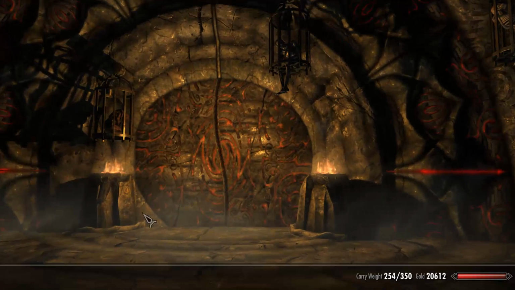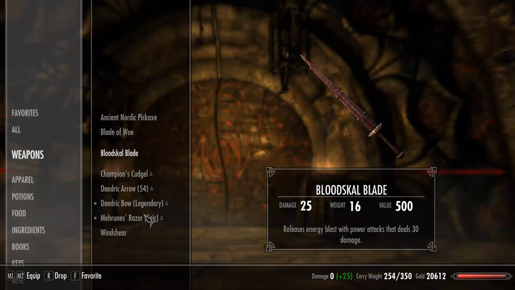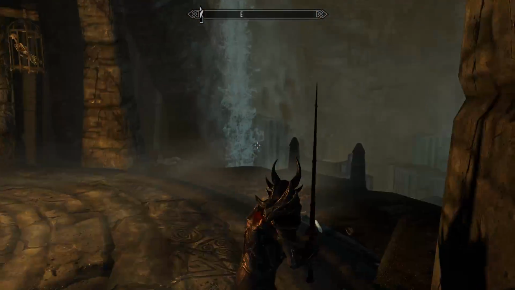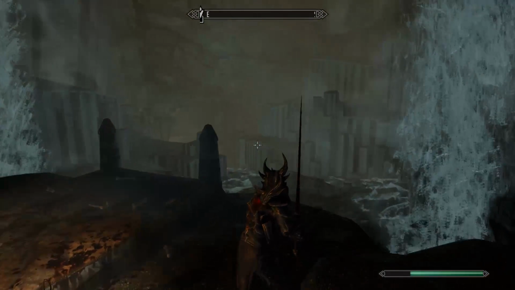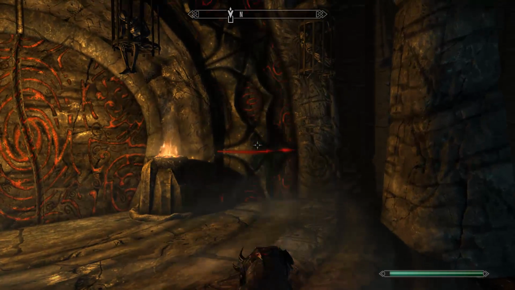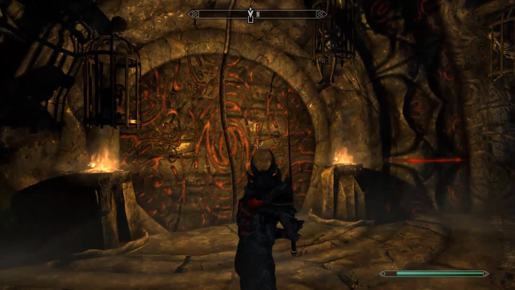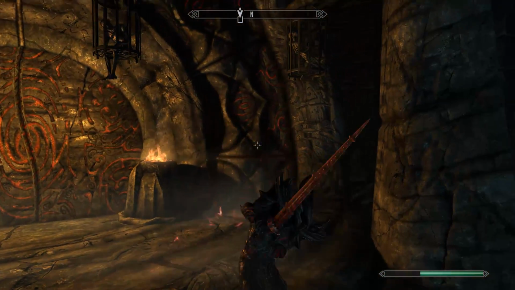So, what you're supposed to do, and you absolutely have to do it this way, is you're supposed to equip the Blood Skull Blade. And you're supposed to use power attacks on these things, because when you use the Blood Skull Blade, you shoot out slash beams, something like that. It's cool. But if you use it like that, it doesn't work. Why does it not work? It's because you're supposed to use the sideways power attack like this.